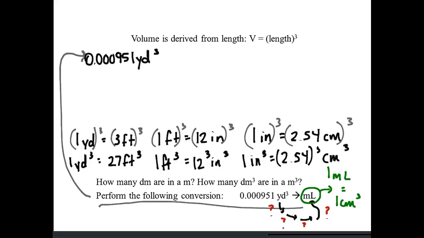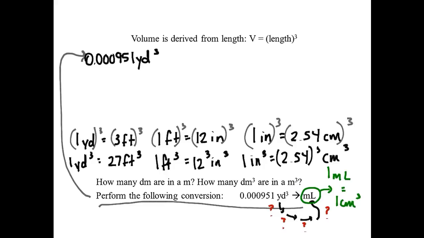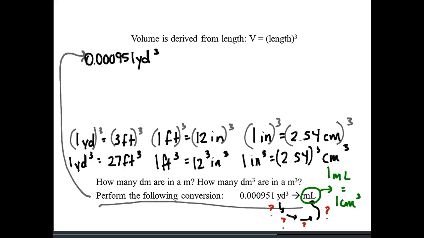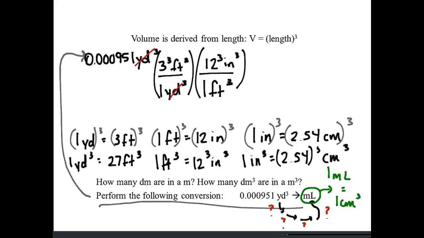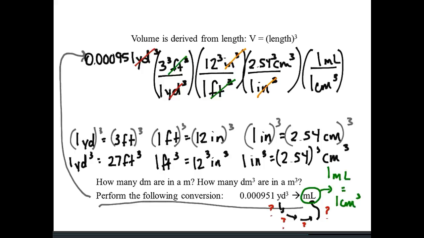You can always do the conversion yourself. You know, 12 cubed is 12 times 12, which is 144, times another 12 is whatever that is. You can do that yourself, or you can just write down 12 cubed and do it on your calculator that way. Either one works. I usually just put it in my calculator as I go, so I don't have to do the individual steps. So cubic yards cancels, cubic feet cancels, and cubic inches cancels. And that's going to give me my final number here.